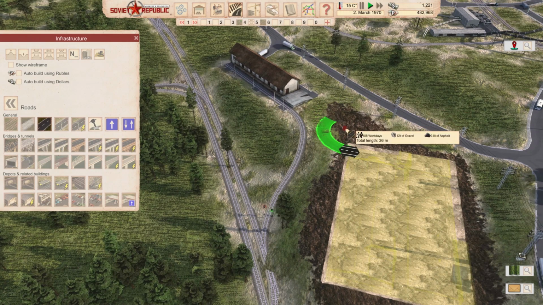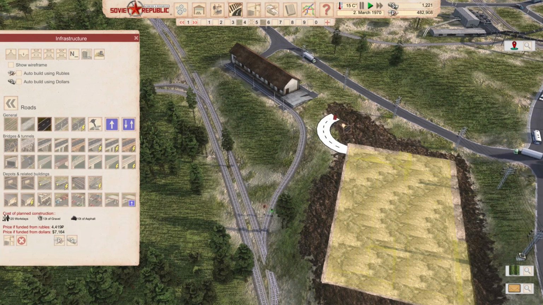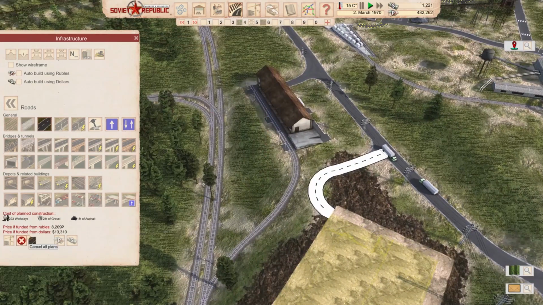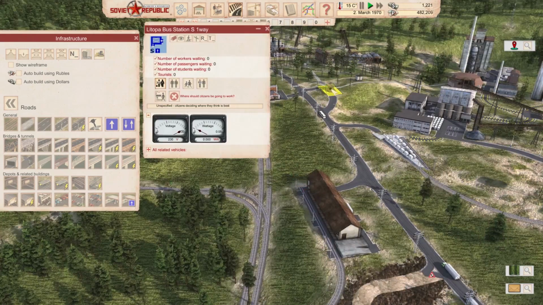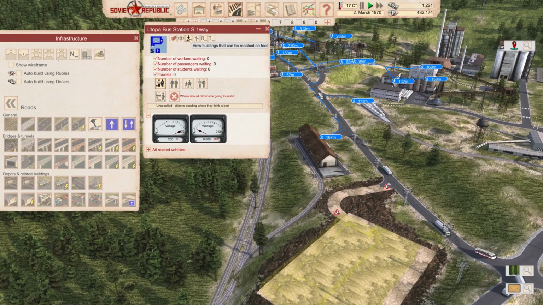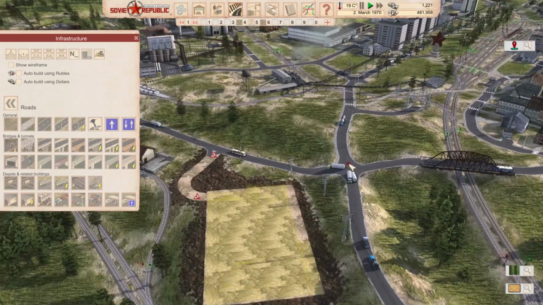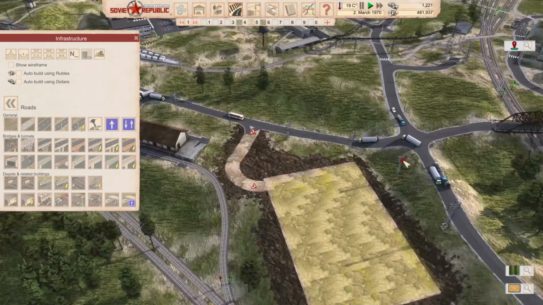The only problem is that I kind of bluffed that it's definitely going to be well connected to our bus station because it's all the way there, but we can always give it a go. Let's see. Bus station at 160 meters. They're going to be able to walk to work here. I bet there's going to be people walking from this part of town to here.